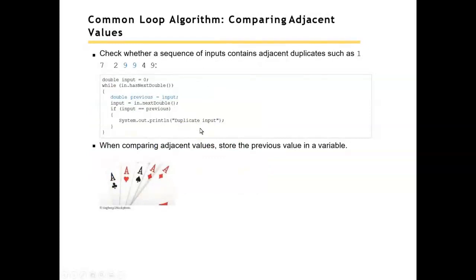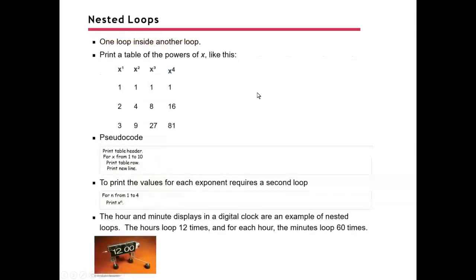Comparing values. So we look at a value, get the next. If you notice, we have input and we have previous. So before we assign, before we get the next one, we store the previous one. And this basically creates a trailing situation. You find that using this more often than not when you basically need to know a prior state of something. And I find myself using this particular concept all the time.